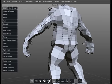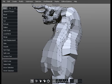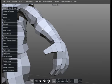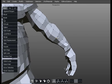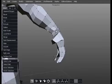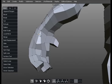So the arm probably lost a bit of volume, so we can give a little bit of that back, because we want huge big forearms on this beast. So don't lose sight of that. Again, it's about keeping close to your reference, looking at your reference all the time. Very easy to just forget that and move on to modelling just what you think you're seeing instead of what you're actually looking for.